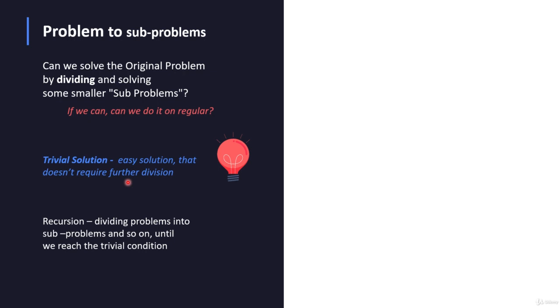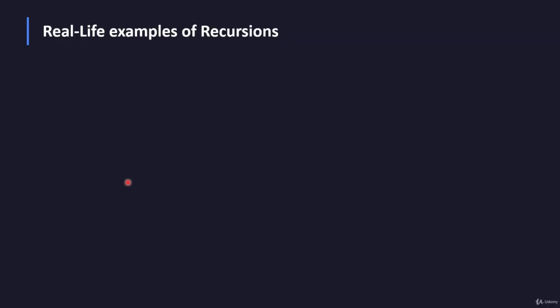It is simply a process of dividing our problem into sub-problems, and these sub-problems into sub-sub-problems, and so on, until we reach some terminating, mostly trivial condition. So we can say that recursion can be used whenever a problem can be solved by dividing it into smaller problems and repeating some similar process for the smaller problems. And now let us see a couple of cool real-life examples that demonstrate, at least somewhat, the usage of recursion. Although that's not proper programming, it's also nice to take a look at it.